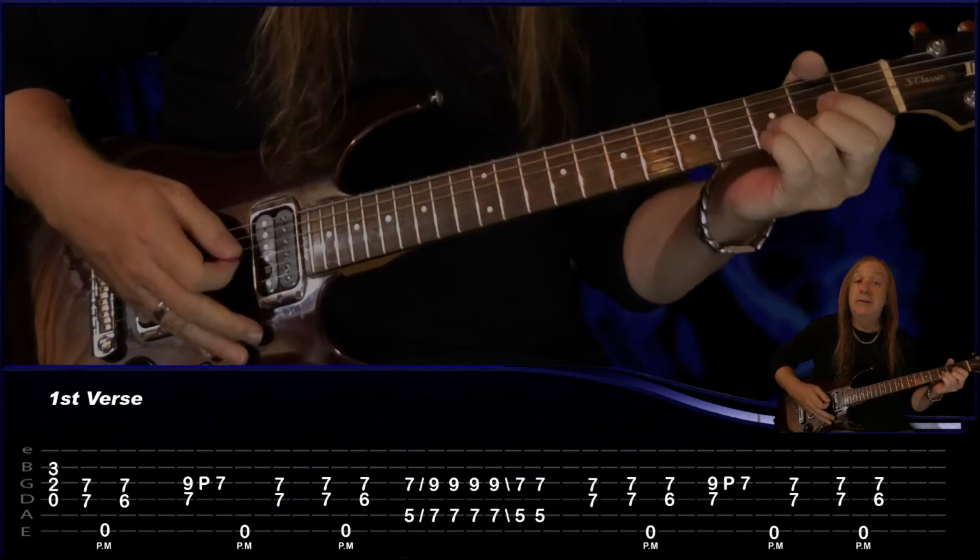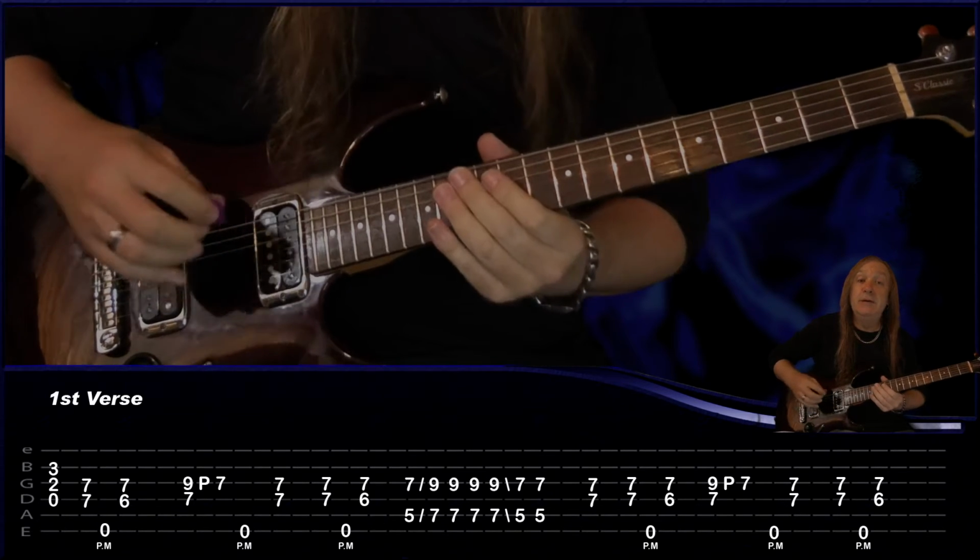That's our intro. From there we go into our verse. Let's have a look at that. So we're going to start on the D and then we're going to do something similar to the intro.